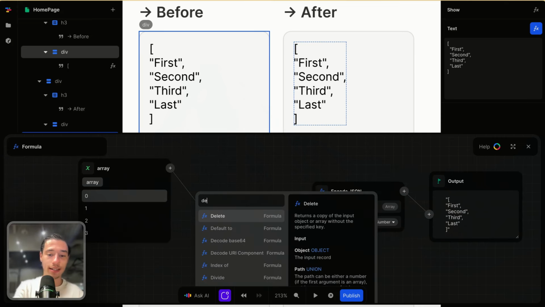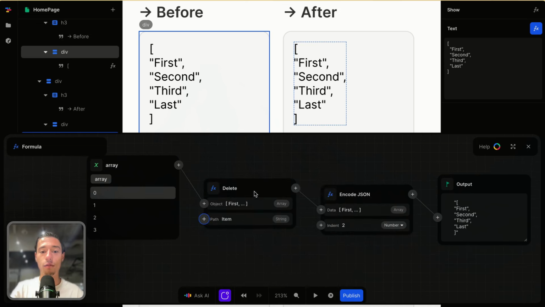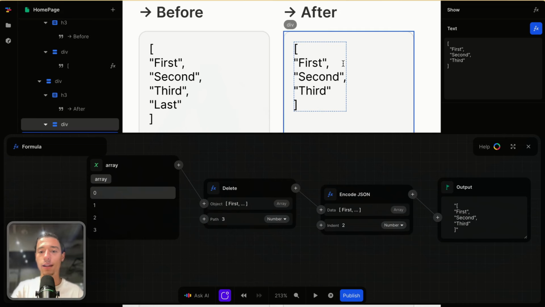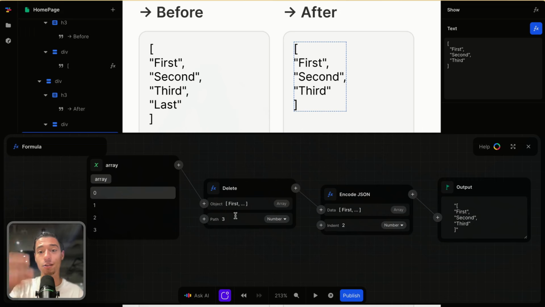I can then also add a delete in this example. If I want to add a delete in here, I would delete it by the path. So let's say I want to delete the first one, which is 0. I always got to think about that. The first one is deleted. If I want to delete the second one, the second one is deleted. If I want to delete the last one, the last one is deleted. I would then go by numbers, by the iterations, by the index of that list item.